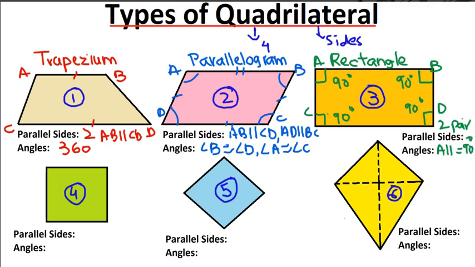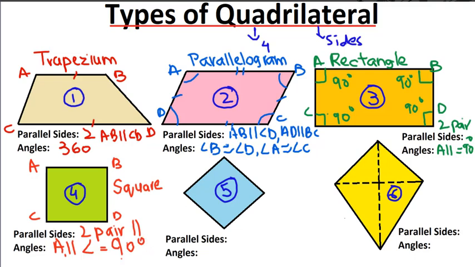The next quadrilateral that we are going to discuss is a square. How it differs from the previous three types of quadrilateral: it also has parallel sides. I can write here that it also has two pairs of parallel sides, like this is A, this is B, this is C and this is D. So AB is parallel to CD and AC is parallel to BD. What about the angles? It has all the angles equal to 90 degrees, just like a rectangle.